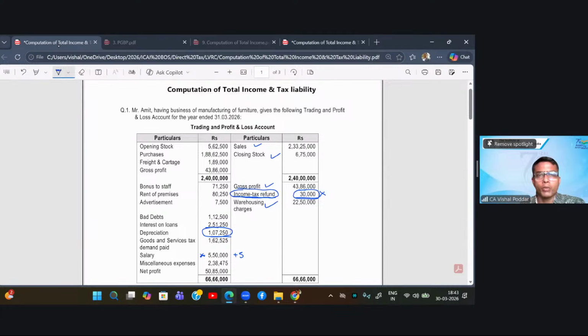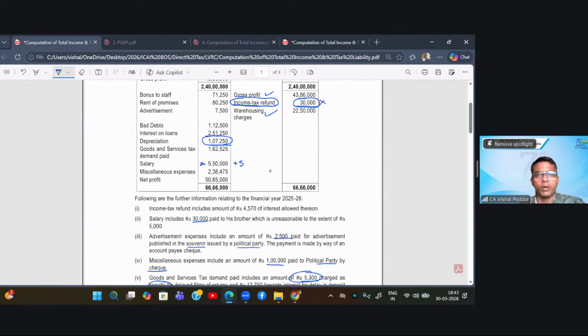Aditya, I'm not getting what you're trying to say. See, while computing this net profit, which is as per accounts, our starting point is net profit. While computing this net profit, this depreciation is subtracted, correct? So to nullify the effect, I have to add it back. Understood? Sir, understood. But what about the adjustment depreciation, sir?